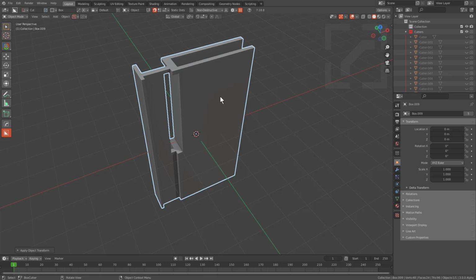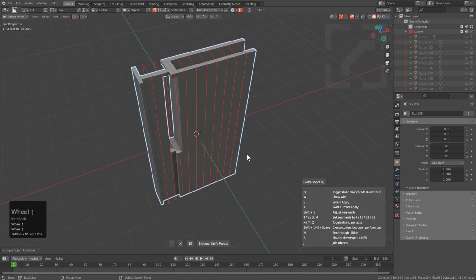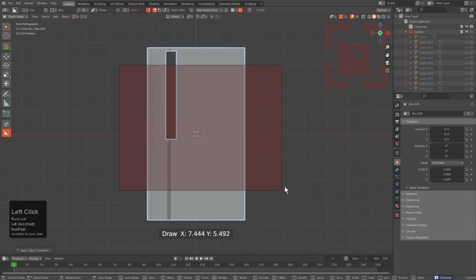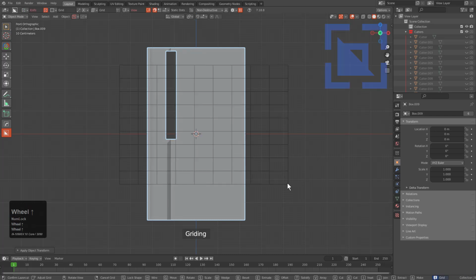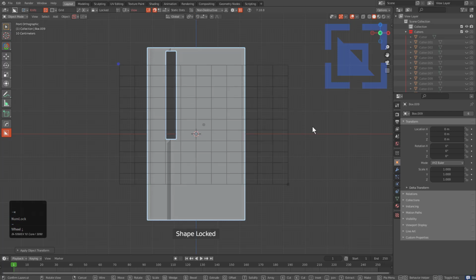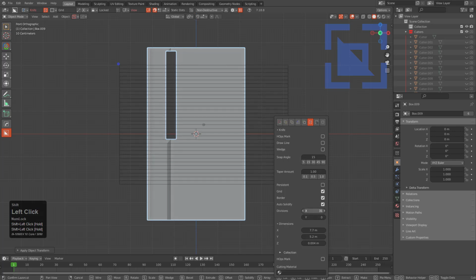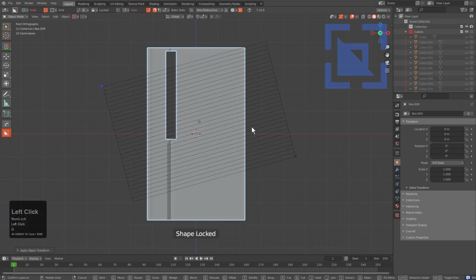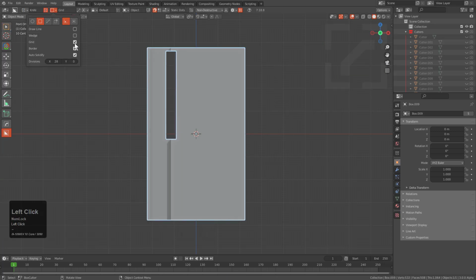So I'm sure users are already familiar with how you're able in HardOps to press Q, go to Mesh Tools, and choose Dice, and use the Dice system in order to perform loop cuts on non-loop cuttable meshes. However, in Boxcutter, we also wanted to add Dice to Lexicon by allowing users to draw boxes, press Control X to change it to a knife, press Shift G in order to make it a grid. And from here, you're able to go into Helper at any time to adjust the amount of segments that are present. And you're also able to freely rotate it, even holding shift to override the rotation. And then pressing spacebar, we are able to basically perform a dice using the grid form of box.